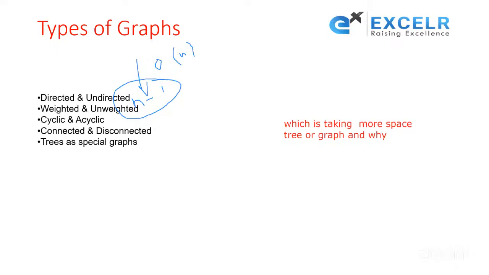But when the same thing is represented using matrix, you require an n by n matrix. Previously I also told you for adjacency matrix, the complexity turns out to be order of n square because you would be using two for loops. So it is taking more memory. So this adjacency list is memory efficient and it is preferred, right? In case of trees. And graphs can be undirected and directed.